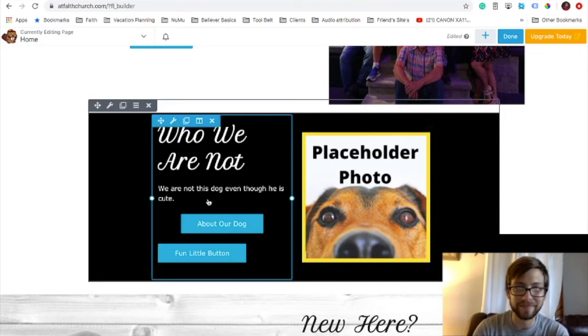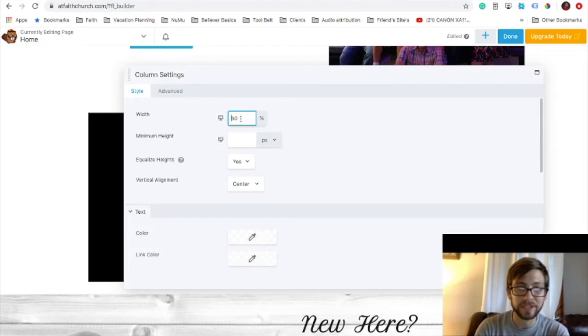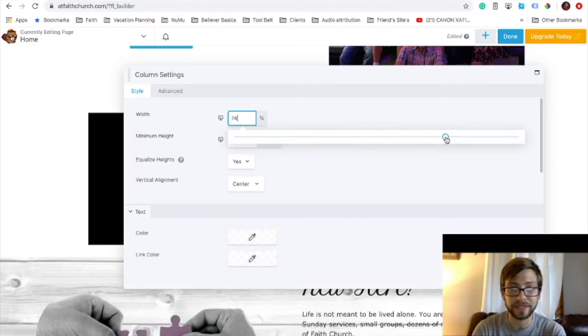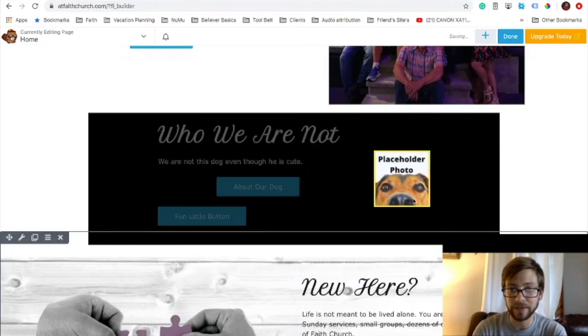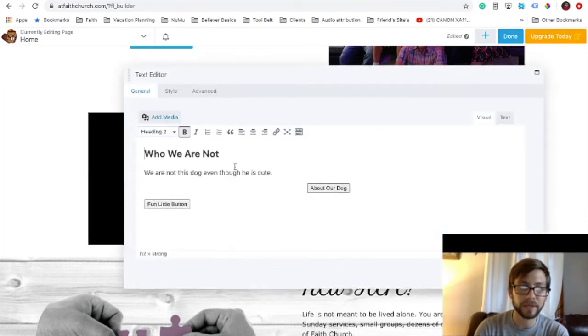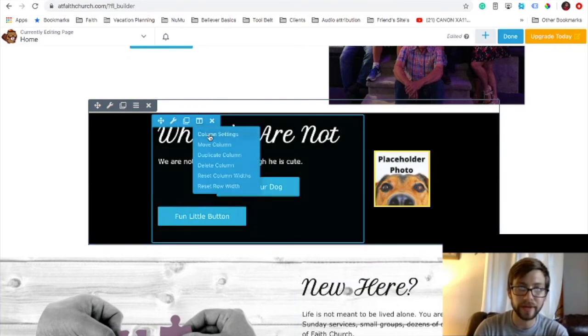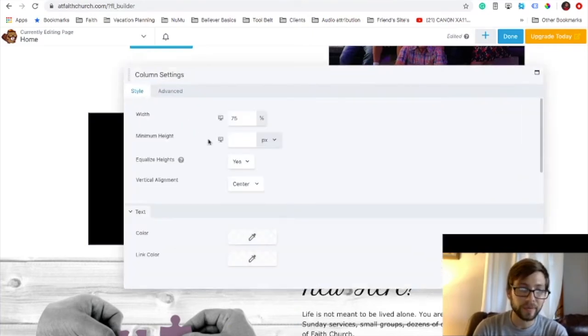That's just how you can modify and mess with things, and you can even do that on the column level, so we can edit the column. And we can change how big the column is. So this column, we can make it a larger percentage, that it's 75%, and then the dog picture is 25%. We can go into edit column settings, and we can have it that the heights are equalized and they're centered, or they're equalized at the top or the bottom.